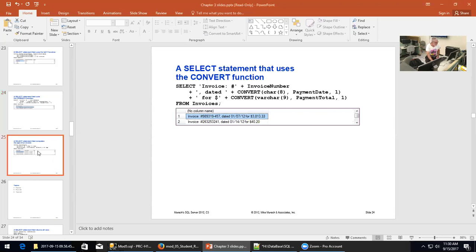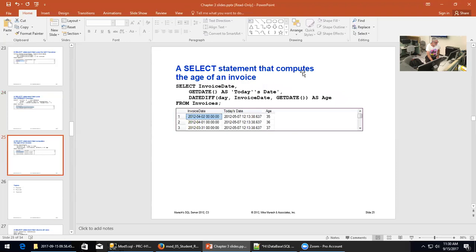So what do we have here? Okay, here's one that computes the age of an invoice. When we get to this one, you're going to find some radical differences between the dates that are in your database and the dates that are in the book.